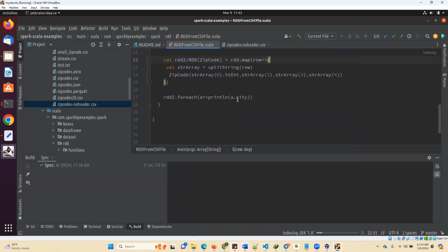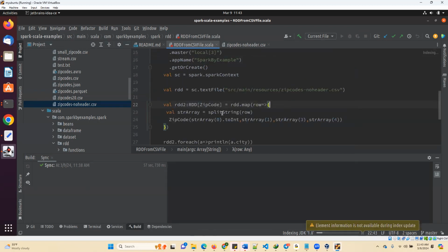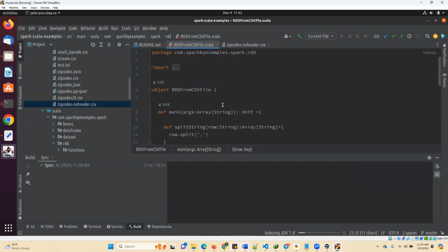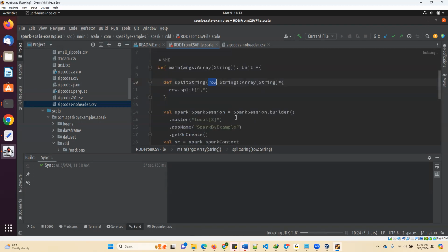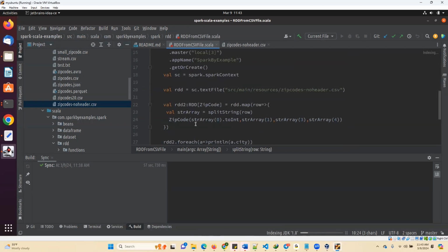there is a split string. It is defined here. Split string is basically splitting the row, any string, and converting it into an array. So when you do row.split with a comma, it becomes an array, with the number of values in the array.